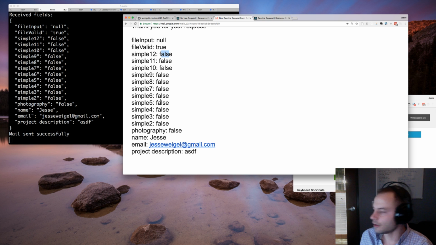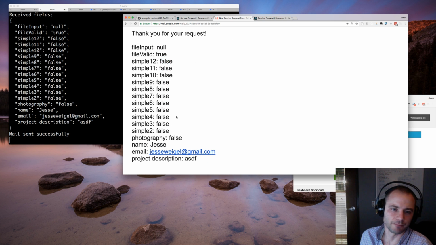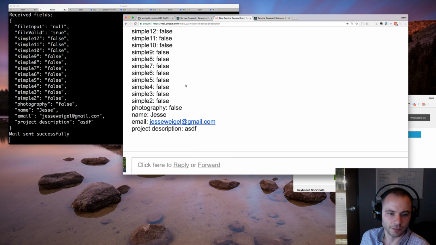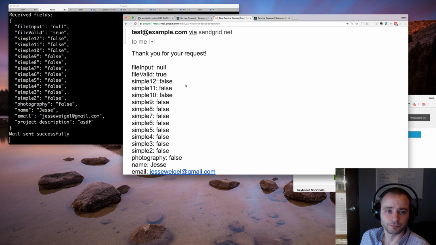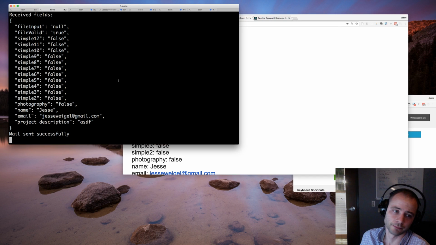Also, I don't like the order of these. I think it would be better if it was in a different order. So I'll need to clean that up a little bit. Again, though, I'd like to check out what can be done with templates. Probably it's somewhere in the SendGrid dashboard that I'll be creating the templates. But the cool thing is it did grab the user's email, which in this case was me, and it sent it to the correct email. So that's what we wanted.